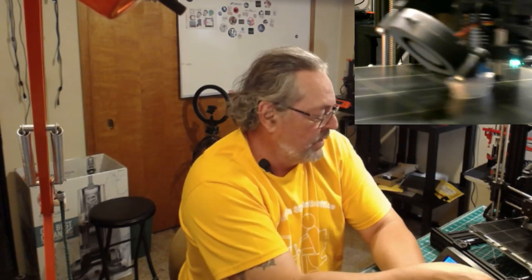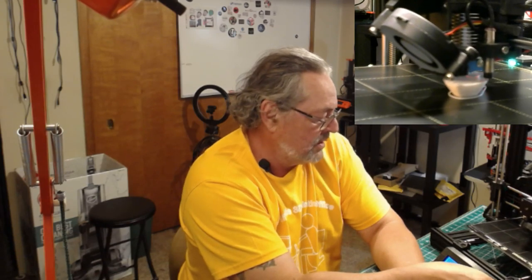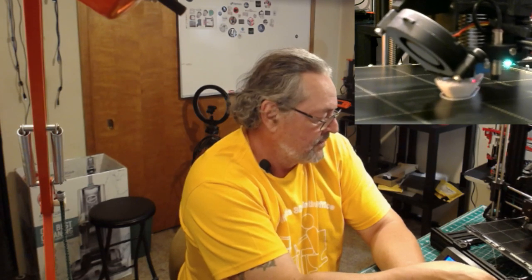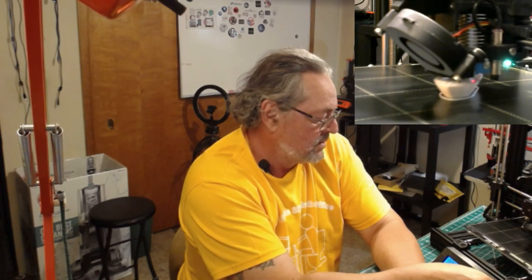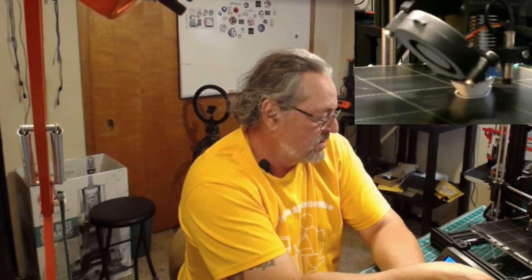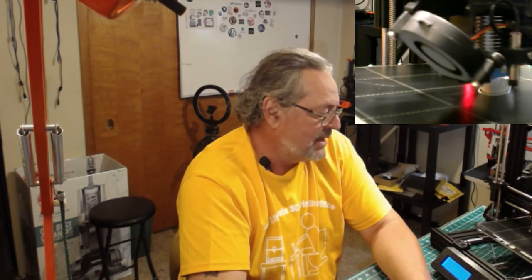Let's see. I think the belt tensioning number. Let's go back to that. See what it is here. Let's see here. Belt status. The X is at 126 and the Y is at 92.